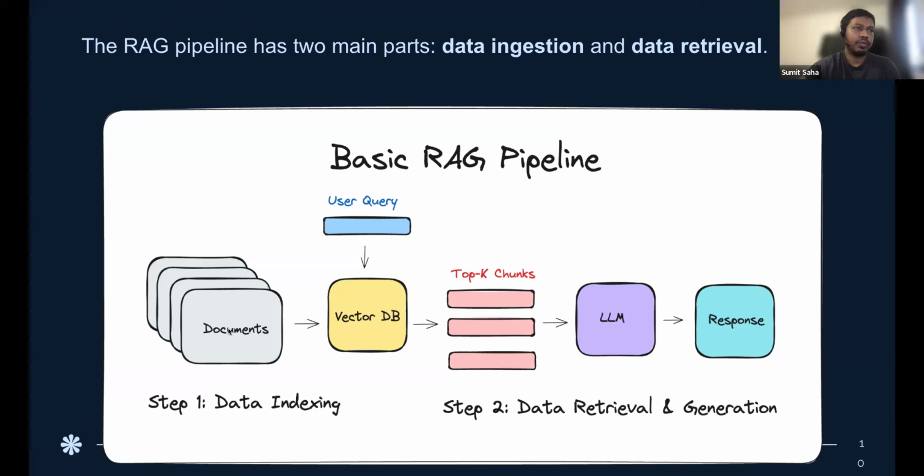We are giving some documents, and RAG takes those documents and stores them in a specific type of database called a vector database.